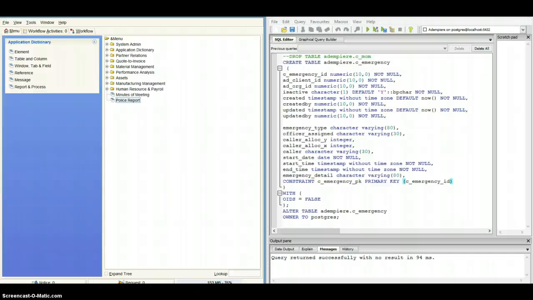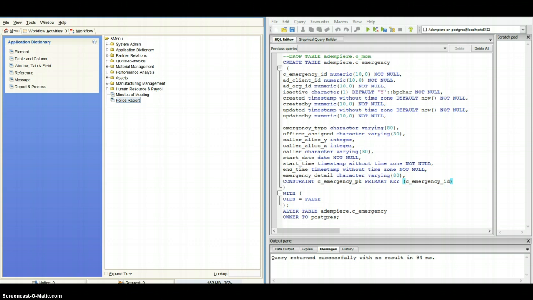Hello, my name is Sergio Morello, and today I'm gonna show you how to design a database schema using entity relationship diagrams for the police department to record emergency calls and assign police officers and cruisers to the location based on the closest officer. So to do this, we're gonna create three different tables, one for emergency calls, another one for police officers, and another one for police cruisers in PostgreSQL.